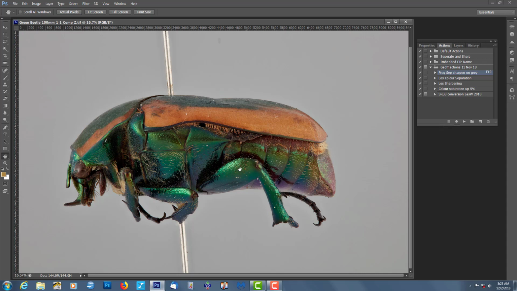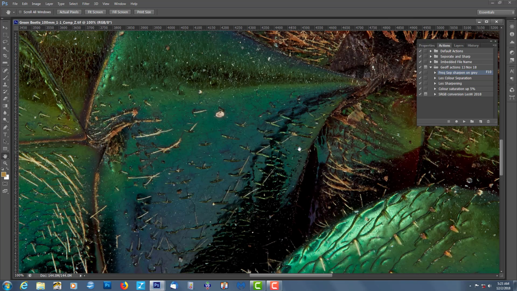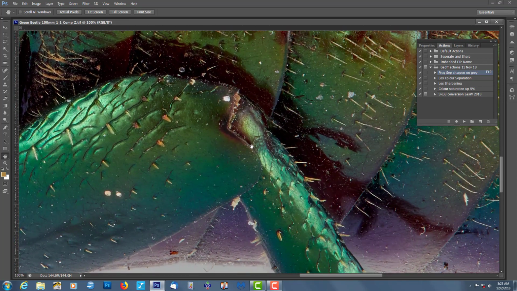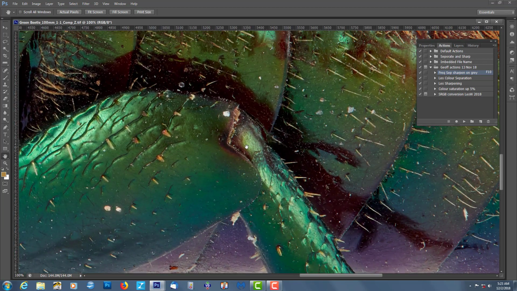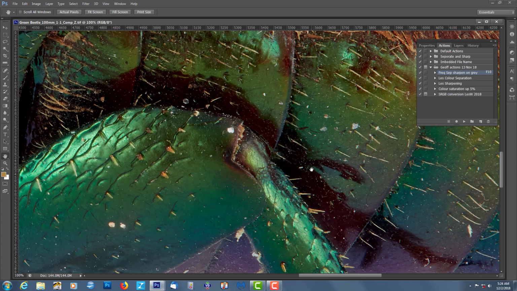I'm going to take our beetle. Now this one I shot at 1:1 instead of 1.5. I'm going to go Control-Alt-0 to get to 100%. Also, I will say that this is on my 27-inch shop monitor that I'm doing on a shop computer, so it's not going to be as fast as yours. But here's that knee joint. Now watch what happens when I hit F10. Oh, I can't hit F10 on this one. I'm sorry, because that will kill my recording program. So I'm going to highlight this, and I'm going to just hit the play key.